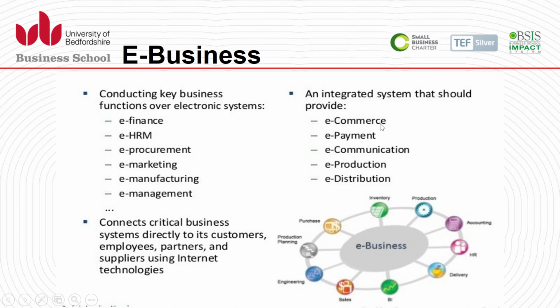So whenever you talk about e-business, you are not just talking about e-commerce, which is one of the key features under the umbrella of e-business, but e-business covers more than trade. It also covers looking after the human resources, online training, e-procurement, for example, and then again, e-marketing is one of the key important elements within e-business, and then production, manufacturing, and overall management.